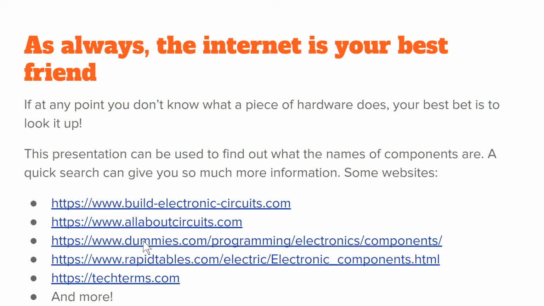And these are just a couple of circuits and tech websites that I found that were really helpful. Buildelectroniccircuits.com, All About Circuits. The Dummies website is really good. I love that website because it makes everything super simplified. And there's a subsection for programming electronics components. Same thing with RapidTables and techterms.com. And there's so much more. If you do a quick Google search, you really have to just find what's good for you.